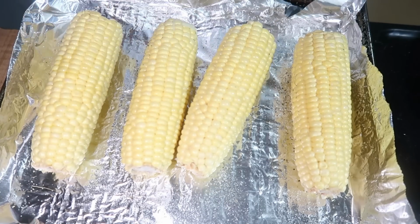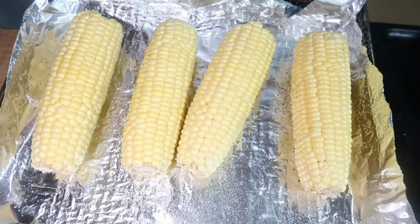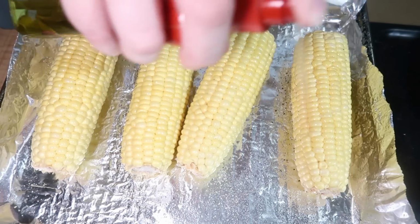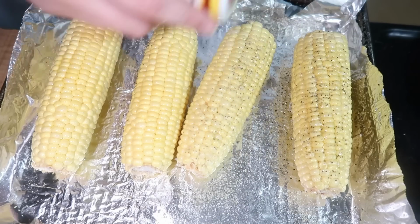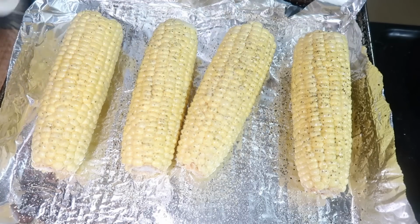seasoning you like. A lot of the time I will do Old Bay. That's really good on corn, but this night I just did some of the Cavender seasoning, which is like an all-purpose seasoning. It's got garlic and onion and salt and pepper in there.